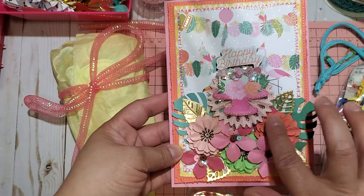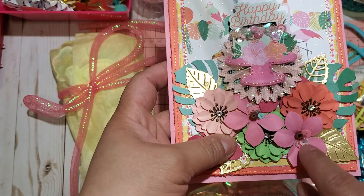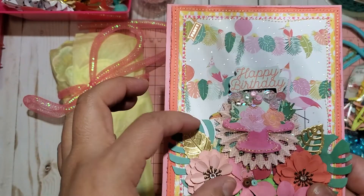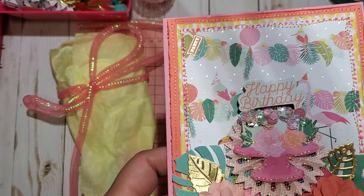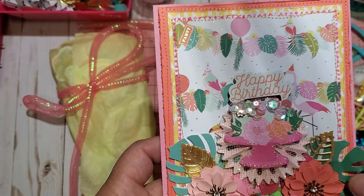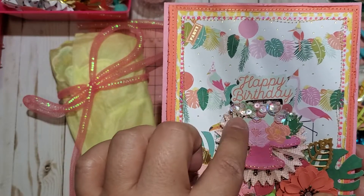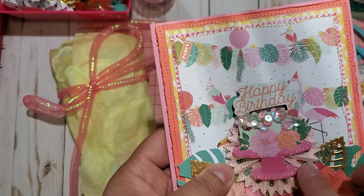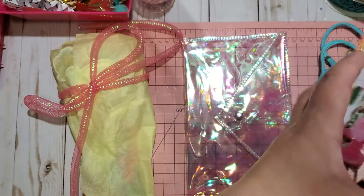Wow guys, look at these beautiful flowers! And she used some sequin mix and a little — look at this little stem, it's metal, it's gorgeous. Look at this — she sewed all around! Oh my God, I appreciate this so much, guys, when you go ahead and sew. And then she stickled around the card — look at this beautifulness. The layering on the flowers and leaves, this beautiful cake, and such an awesome idea. She did a sequin cluster there. Oh, she even sewed the cake! Oh my goodness, guys, I don't know how you guys can do that. And she did a little smaller rosette with some tulle. Happy birthday here — this is absolutely gorgeous.